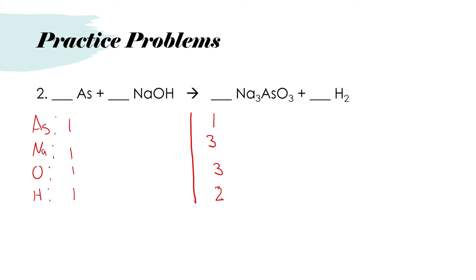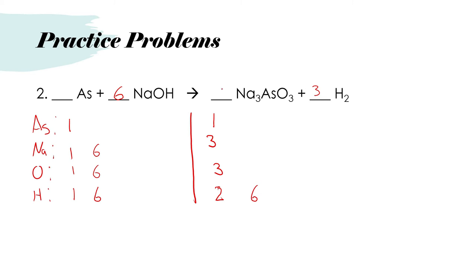One of the very immediate issues that we see is if we want to make this NaO or Na3, that's going to make us have 3 hydrogens on this left side, and then we won't be able to balance it with H2s. So unfortunately, we're going to have to go ahead and multiply all of these by the least common denominator of these. So we're going to probably start out with 6 on this side. If we do that, that's going to give us 6Na, 6O, and 6H, which will mean we'll need 3 in this H2. That'll give us the 6 again.